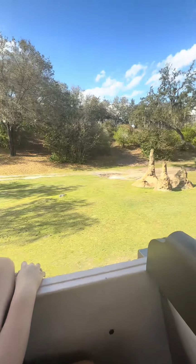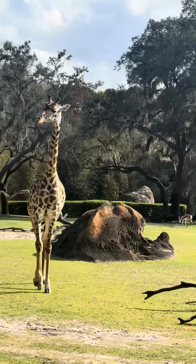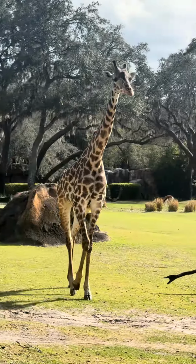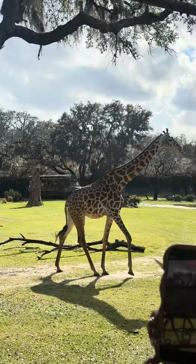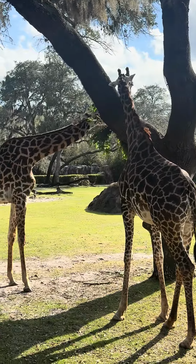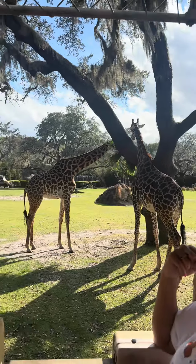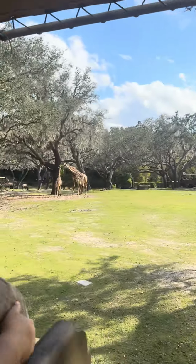Finally made it up to the giraffe over here. Well, I did tell you they will be anywhere from 17 to 20 feet in height, and a lot of that does come from their neck, which is about 9 feet in length. You would think that they have a lot more bones in their neck than we do, but they actually have the same amount of vertebrae as a human, which is 7, except for the fact that their bones are a lot larger than ours.